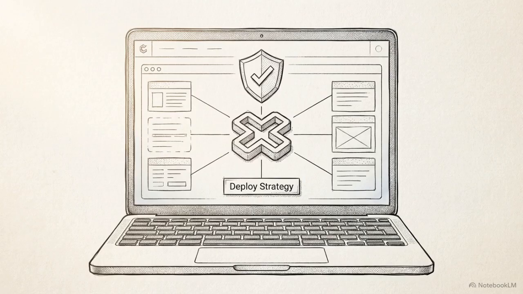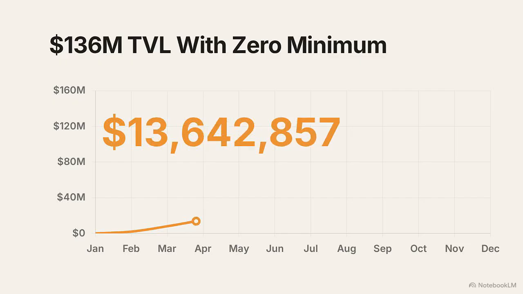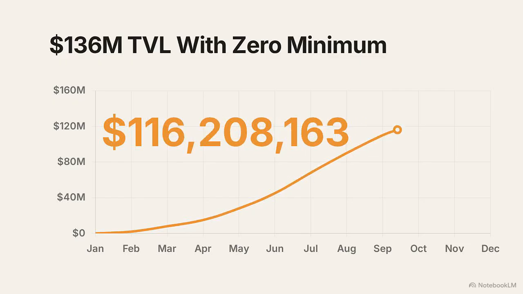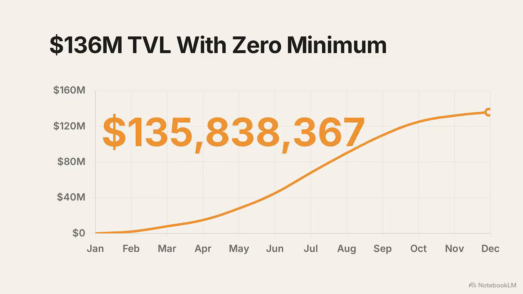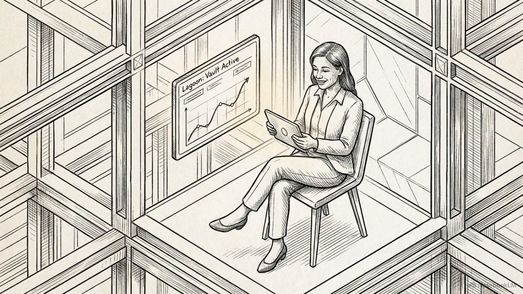This infrastructure allows anyone to launch a permissionless, audited strategy in minutes. There are no minimum total value locked, or TVL, requirements to get started. TVL is the total amount of capital currently deposited and held within a specific protocol. Moving to Lagoon's on-chain infrastructure handles the administrative tasks that traditionally required a dedicated back-office team.